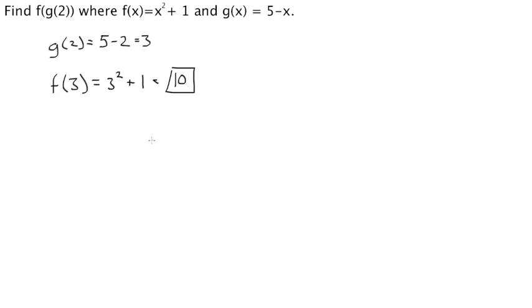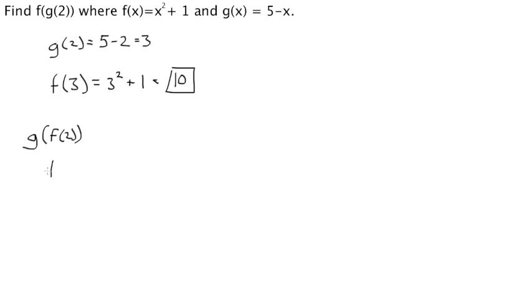Simple as that. Now what if we turn it around? What if we had instead asked, what is g of f of 2? Well, you might think, it's the same thing, it's just changing the order, so it's going to be 10. That, unfortunately, is not true. F of g of 2 and g of f of 2, when we change the order, are not necessarily the same thing. So let's take a look here.